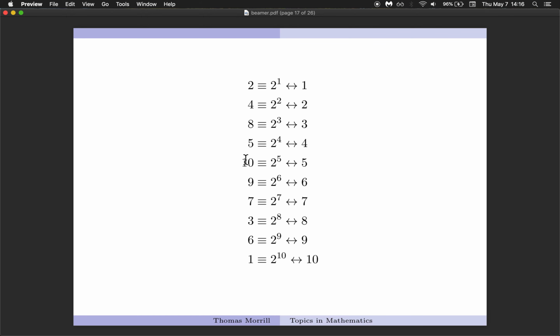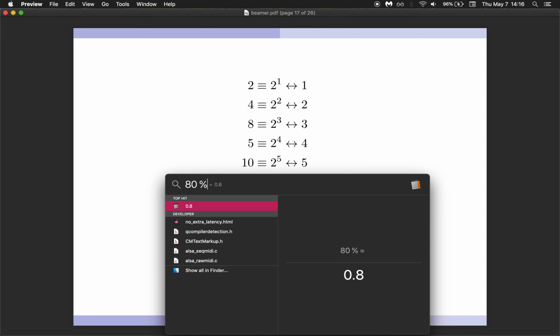So what is 8 times 10? That is 80. What does that reduce to mod 11? Well, let's just say that's 2 to the third times 2 to the fifth. Put those together. That's got to be 2 to the power 8, which is 3 mod 11. Is it the case that 80 is congruent to 3 mod 11? So here's my 80. Mod out by 11, I get 3.